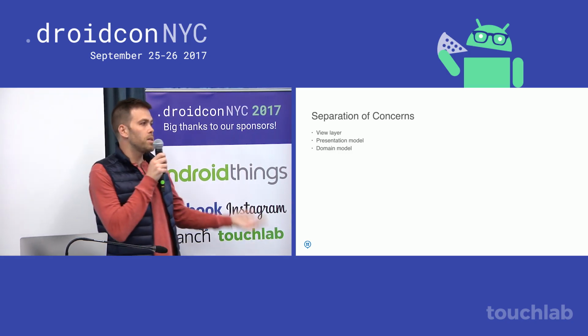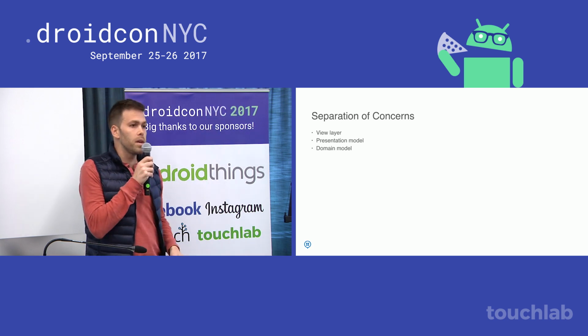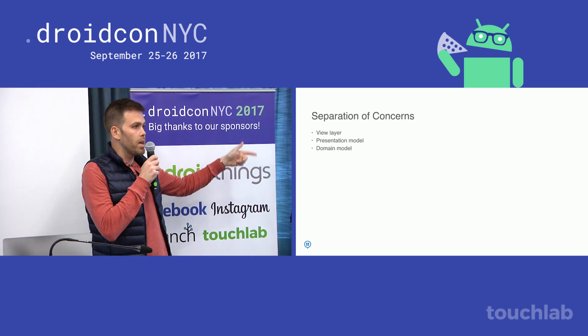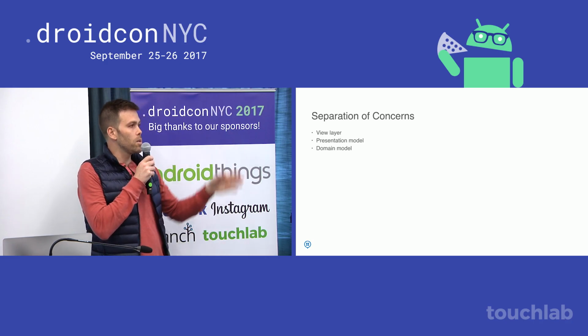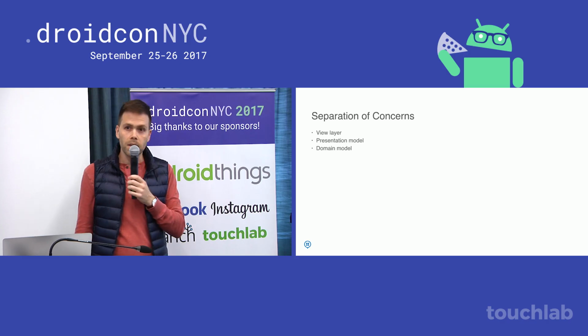This also gives you maintainability over time, so as your different layers evolve, ideally a change in the presentation model or in your domain model is not going to require a change in any other layer in the application. Same thing goes for the view model. And so you have the ability to evolve each component isolated and independent of the rest of the app.